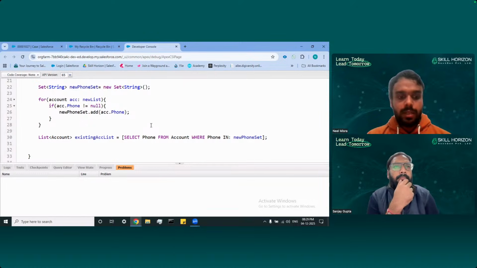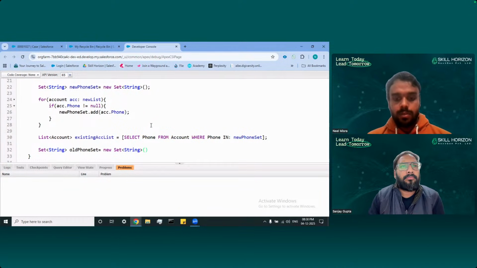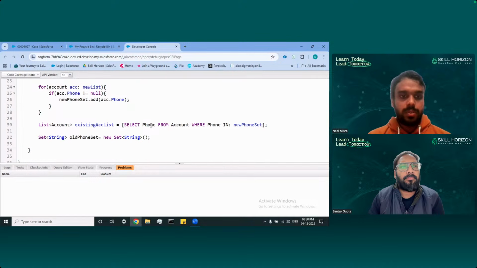So we'll create a set of existing phone numbers, a set of string type, and it would be old phone set, new set string. We'll store our old phone numbers here.